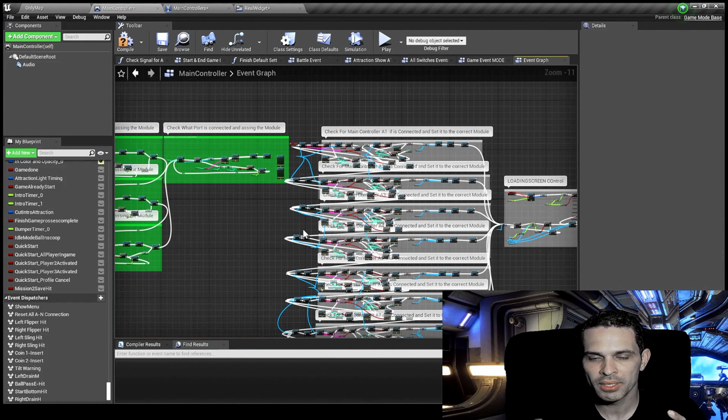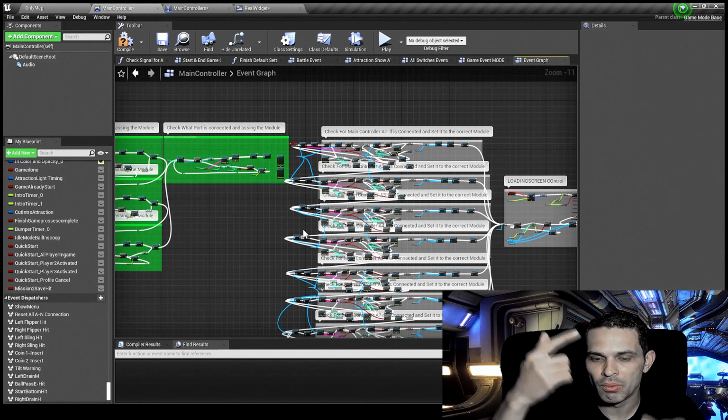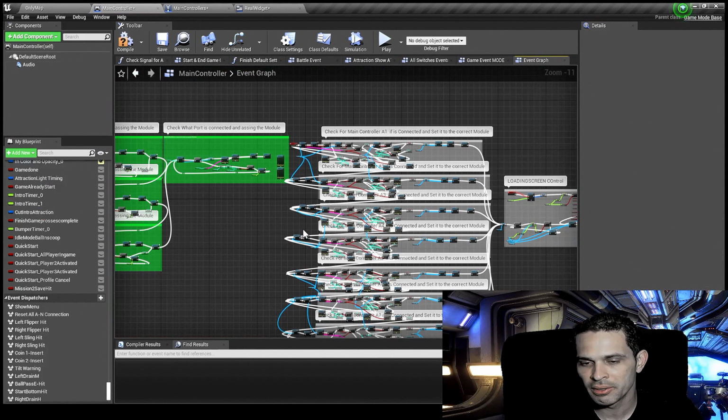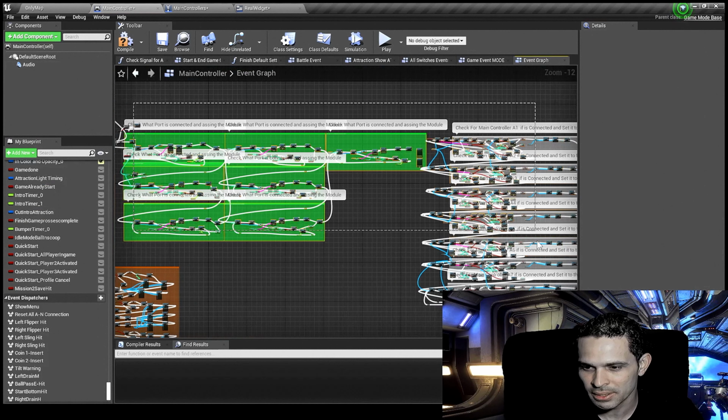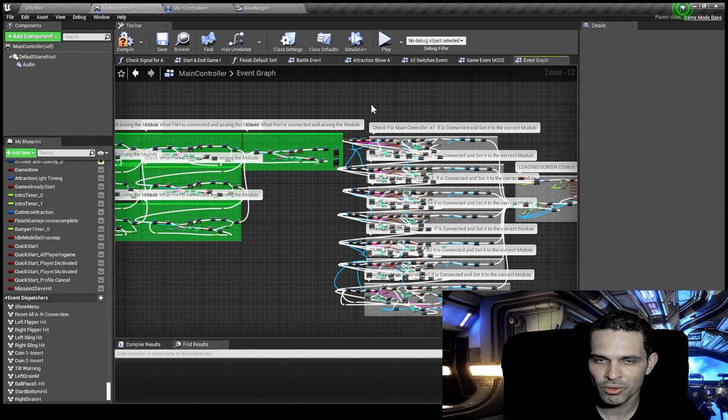It basically does this: no matter when you disconnect your USB from your computer, or the computer that you're using for your pinball machine, no matter if you connect another port, it will find it. It will find it, and it's already found it. It will set it. So that's basically the little system that I made to check the port that your Arduino is connected to.